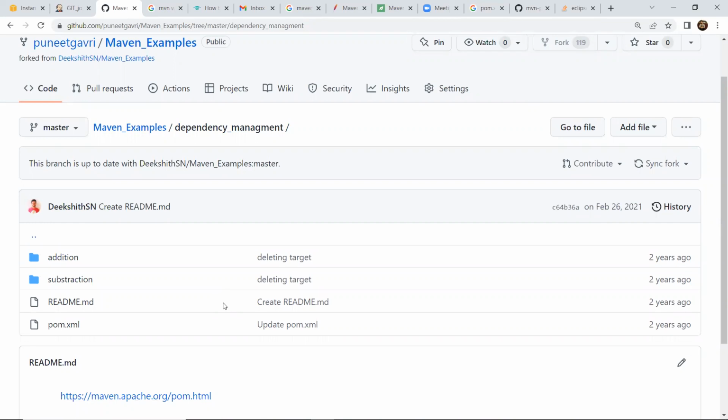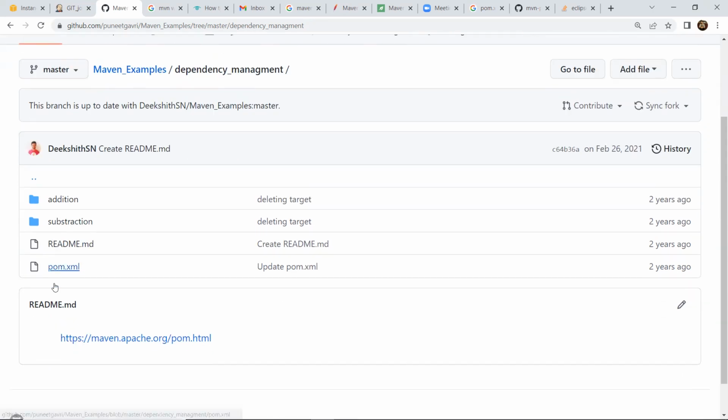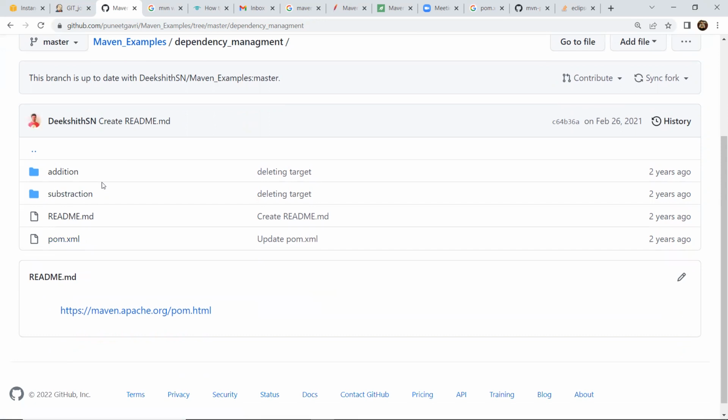Project structure. So that is the benefit of project structure. Now see, things are very arranged. All the addition things I have in my addition, all the addition subtraction things I have in my subtraction. Similarly, as you mentioned, there can be 10 folders: addition, subtraction, deletion, multiplication, square root, modulus, whatever. Hundreds of things can be here, and these hundreds of things can have multiple Java files.